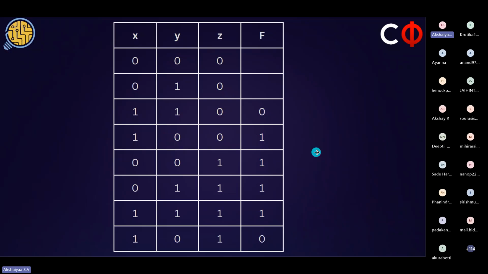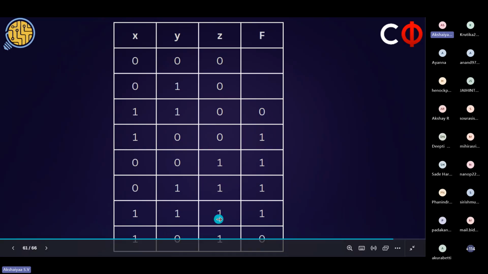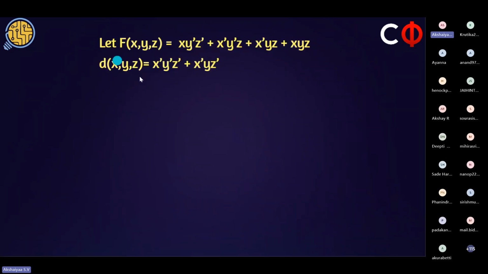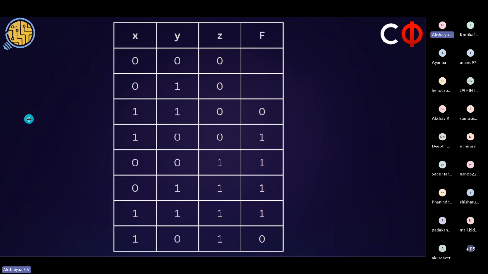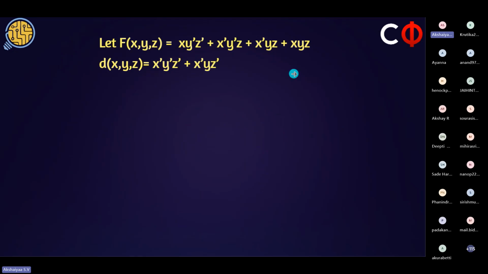Again, like the regular thing, you will go and write stuff like: this thing corresponds to x, y prime, z prime. This corresponds to x prime, y prime, z prime. This corresponds to x prime, y, z. And this corresponds to x, y, z. So this is the combination which is possible for f, and f remains the same. But there is some don't care condition, which is represented by d of x, y, z. So what are the terms which are not completely specified? It's x prime, y prime, z prime, and x prime, y, z prime. These are the two things which are not properly specified.